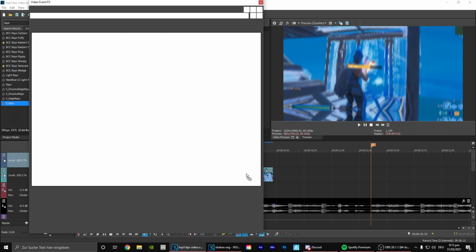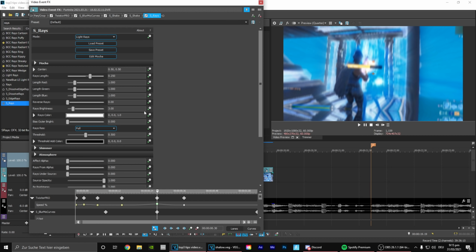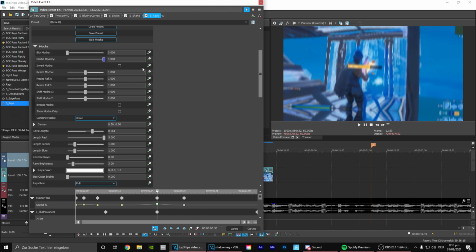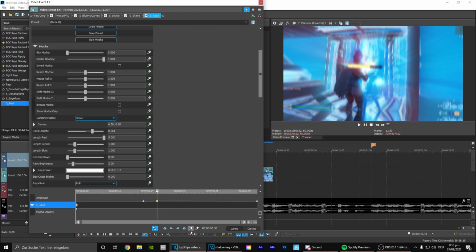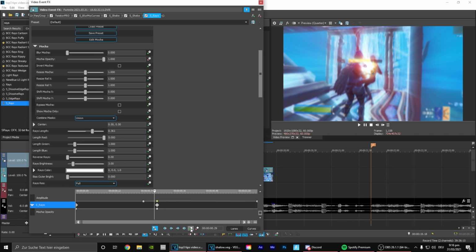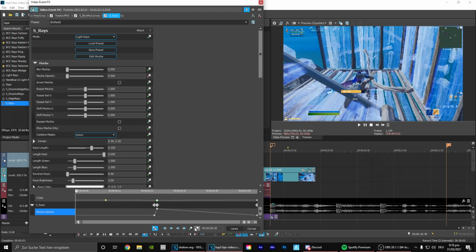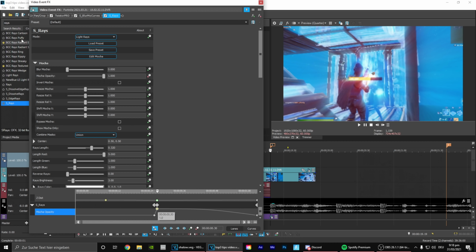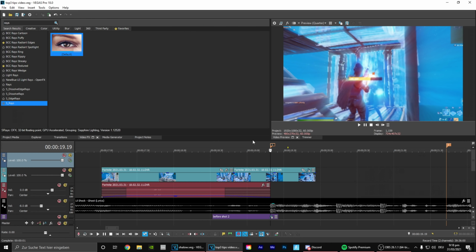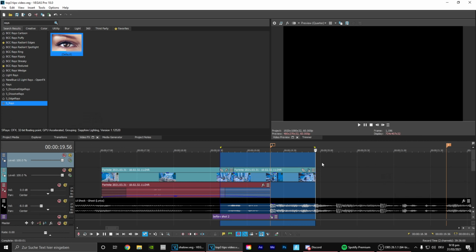And yeah, obviously you can use any effects really now. I'm just gonna add some rays right here because I feel like it kind of fits. Just gonna need to find out what would look good, probably like this. And now all we really need to do is animate the opacity, yeah, just like that. And you obviously want this to be like a nice little impact overall. I kind of like it. It's a bit unique. You don't see it a lot. So if you want to use the rays as an impact, you can obviously do that.